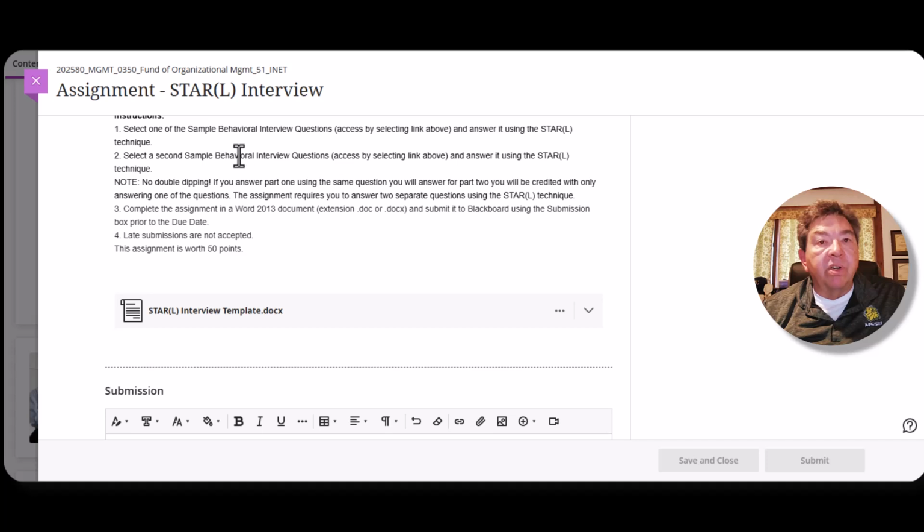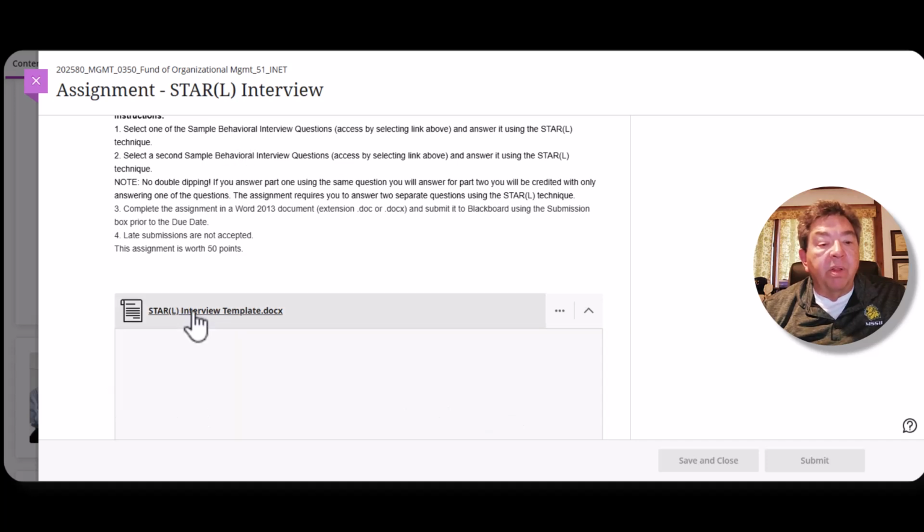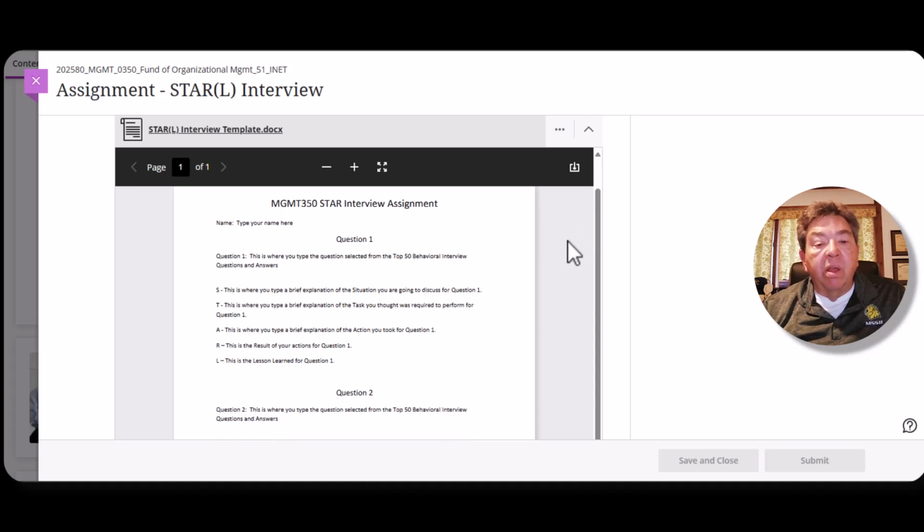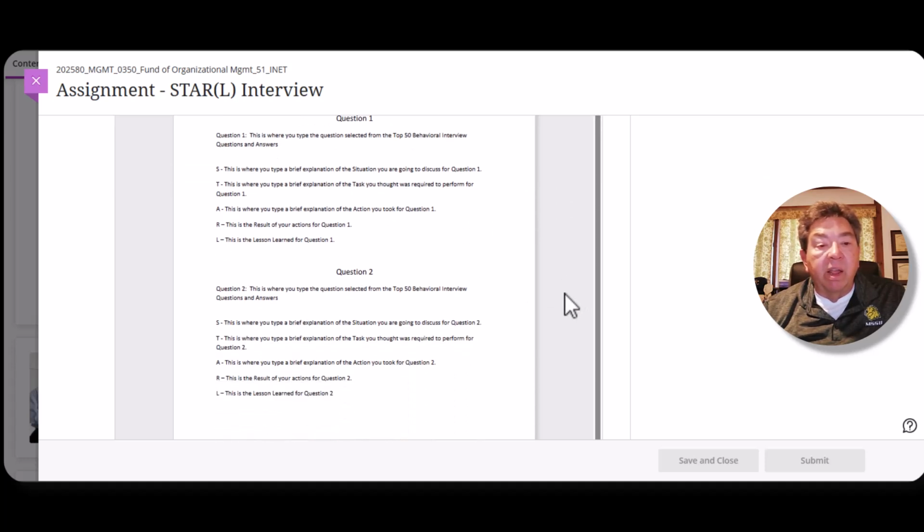And then we have the instructions here. This is what I want you to do. And I'm going to open the template here. And I want you to use the template. Use the template, use the template, use the template. That way I know you've answered all the questions, and I know that you followed the process here. It helps me grade quickly and understand what's going on.